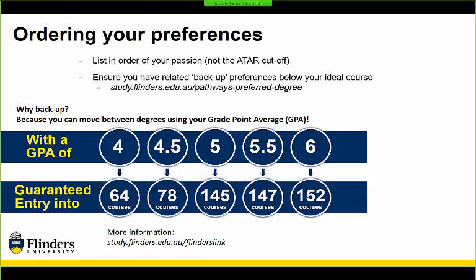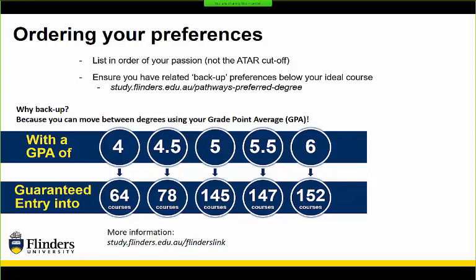The maximum GPA you can receive is a score of 7. So 7 means you're kind of averaging on high distinctions. A 6 means you're averaging on, say, distinctions, and 5's looking like you're sort of averaging on credits. So at university, you really want to be shooting for a GPA around 5 because that will provide you the most flexibility to move within other degrees at the university. So you can see here, if you achieve a GPA of 5, you have guaranteed entry to transfer into 145 other degrees at Flinders. Okay, so that's where you'd have guaranteed entry.